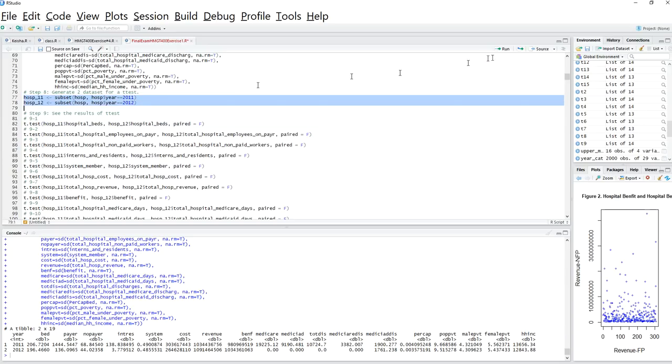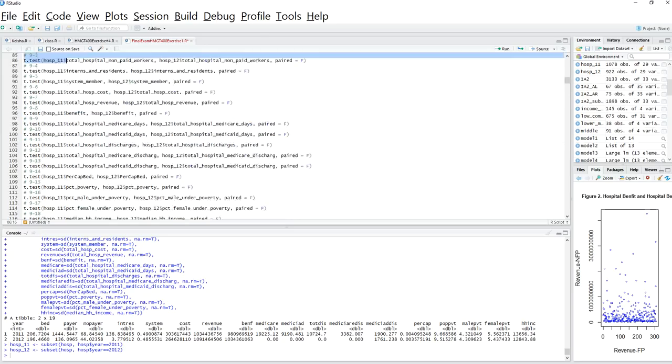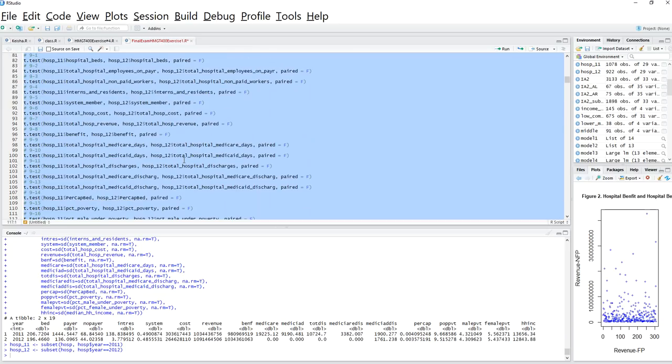You can use the same data set, the hospital 2011 generated here, right? 1078. All of these lines you can run all together or just step by step.